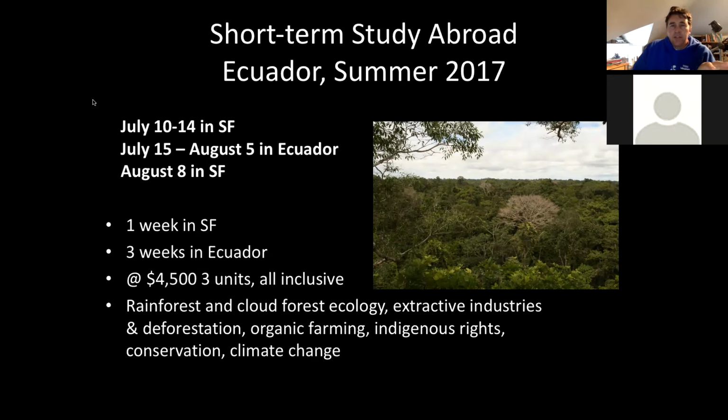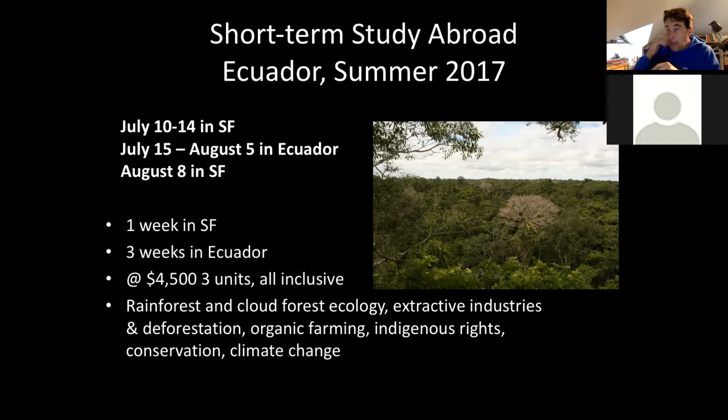But before that starts, I will be meeting with the student group multiple times to give them an overview of what to pack, a kind of orientation to Quito and Ecuador, safety information and all that stuff. So that stuff happens more or less before the start of the 10th, but we might do some of it during that first week as well.